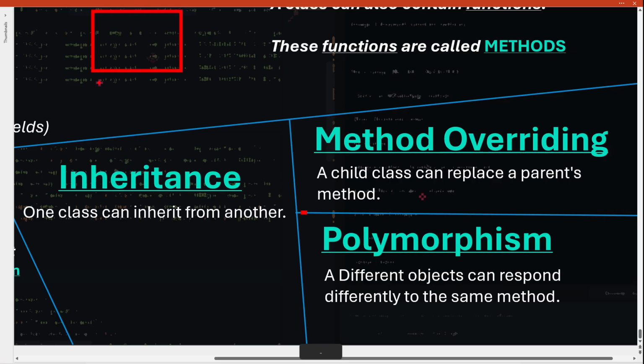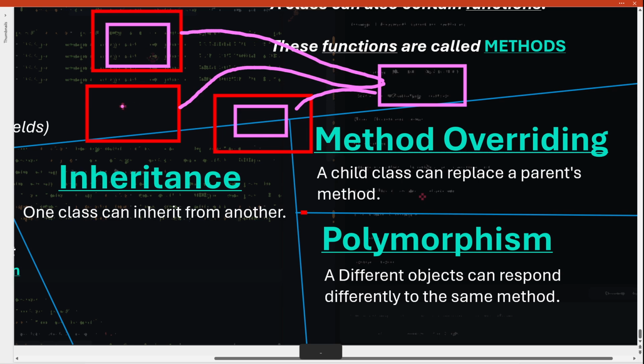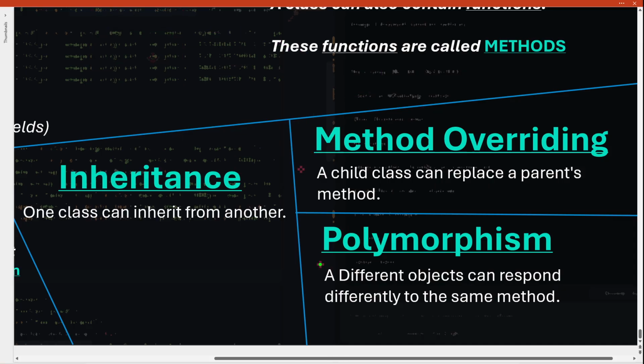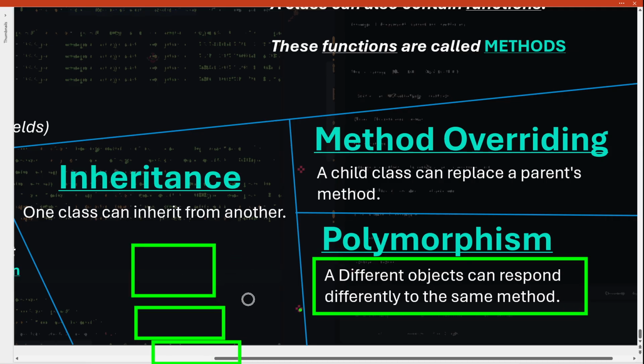Let's say you have different classes, and all these different classes are extending just one class, right? As you are extending all these classes, do you know what you are doing? You are simply changing what you're extending. You know how we changed what we extended now. This is what polymorphism is. It's simply a different object that can respond differently to the same method. So you have different objects, but they are acting differently even from one method.